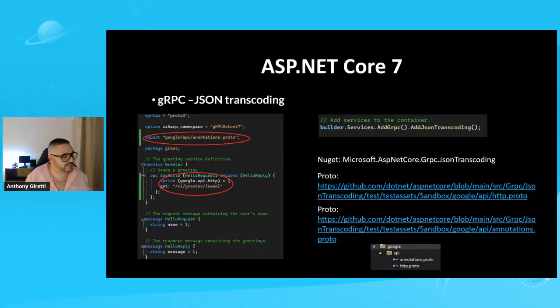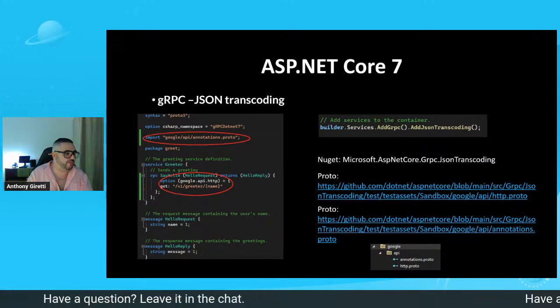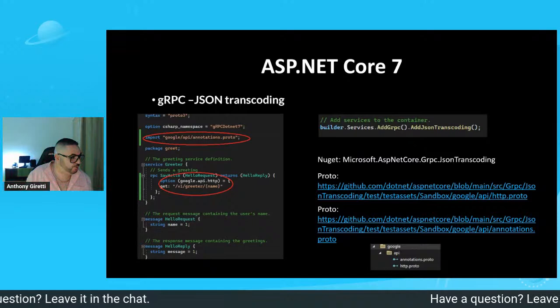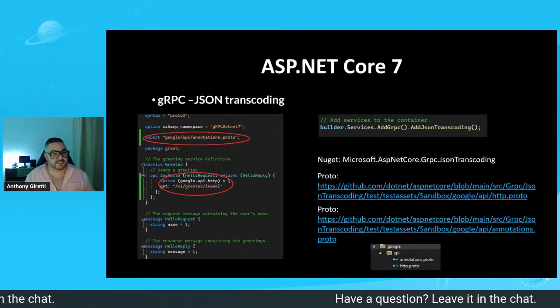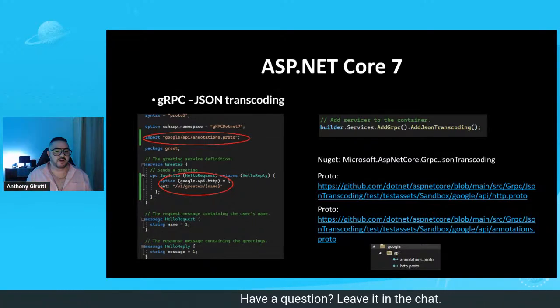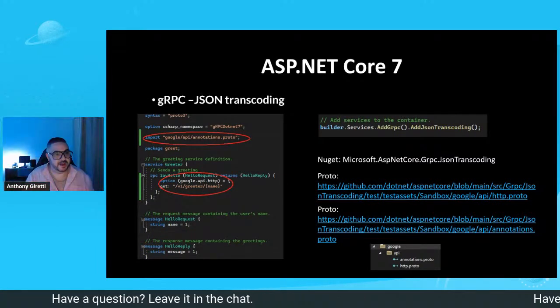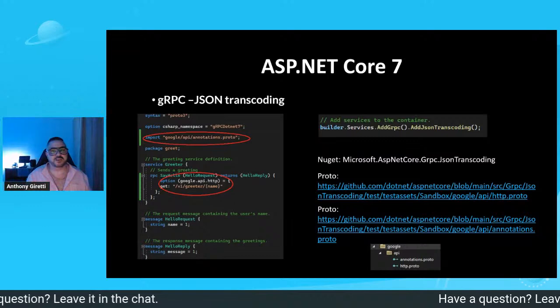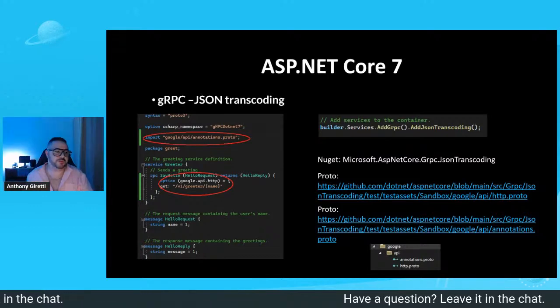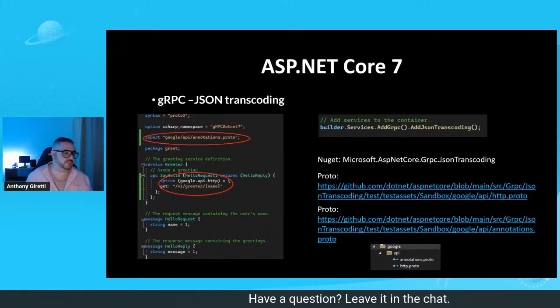So it will be possible soon, or maybe it is. I haven't checked for a while, sorry for that. If your V1 greeter name is exposable from Swagger, Microsoft is actively working on it. If it's not done yet, it will be available soon. So really interesting.